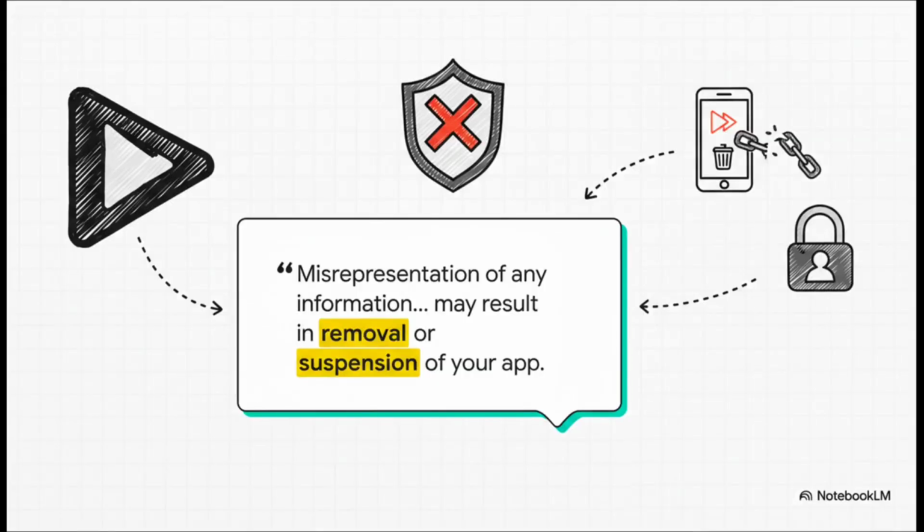And look, whichever path you choose, don't even think about trying to game the system. Google has absolutely zero tolerance for misrepresenting your app's audience. They will not hesitate to pull your app or even suspend your entire account. The message is simple: play by the rules or don't play at all.